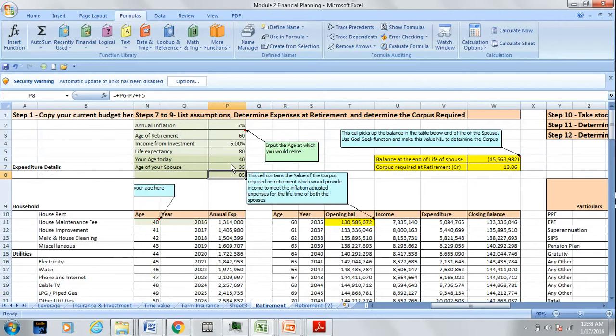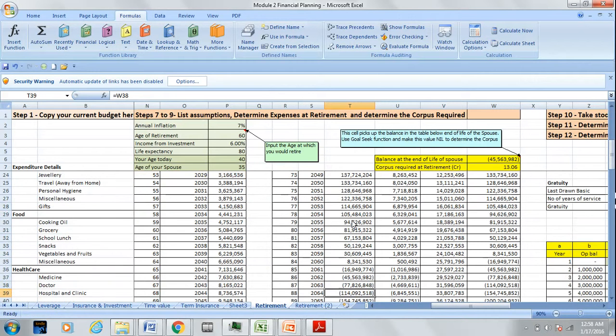Thus we see that this is the year up to which this corpus should be able to provide income to cover the expenses. So the expenses till 85, this line item, this is the age which will be the last year of your spouse.